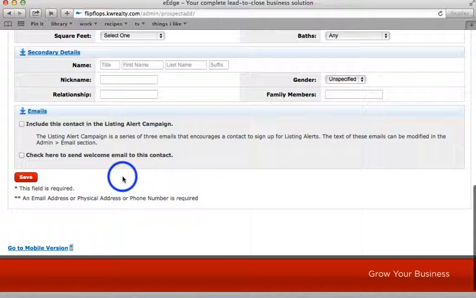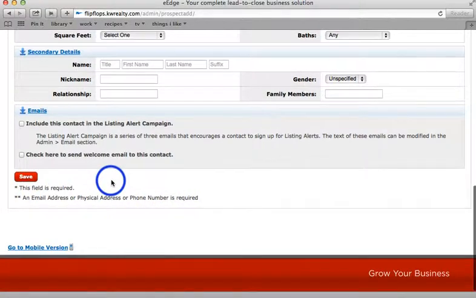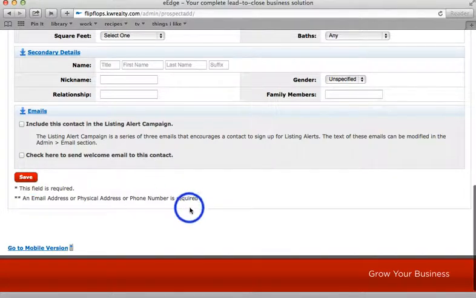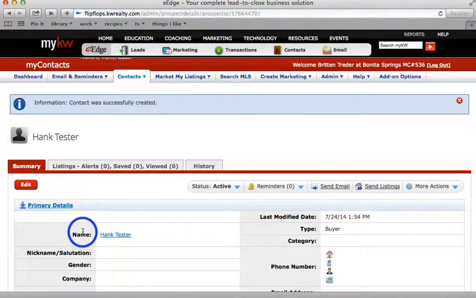But I'm not going to send anything to Hank because this is just a fake person. Otherwise, I would suggest that you go ahead and send a welcome email, unless this is a person who you're in contact with and you're just kind of moving their contact information over to your eEdge database, but you don't want to necessarily send them a welcome. Alright, what's really important is after we get in this basic information that we click Save, and then we're going to continue to fill in some information. So as you can see down here, there's nothing else I can do. But once I click the Save button, I'm going to have some more options.